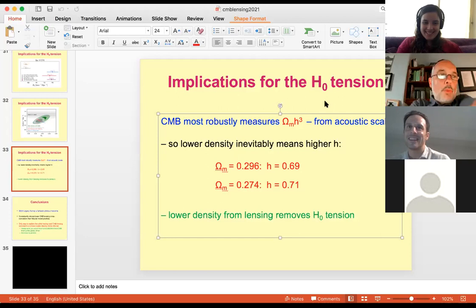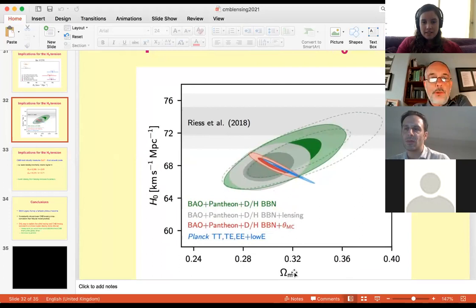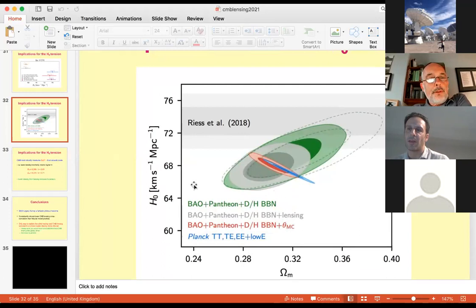One thing that's interesting, maybe it's on this plot: you can put contours on the H naught, omega matter plane in a way that's independent of the microwave background, using baryon acoustic oscillations. Those are the same acoustic oscillations that give us the principal 1 degree structure in the microwave background, but we see them in the angular power spectrum of galaxy clustering. So we can trace out the distance-redshift relation, which depends on the Hubble parameter and on the density parameter. It also depends on the baryonic density, but if you constrain that using nucleosynthesis, then within the assumptions of the standard model, you have constraints on all the parameters.